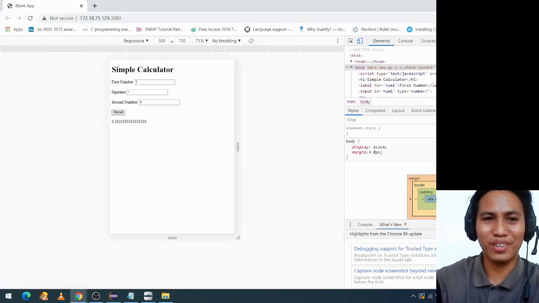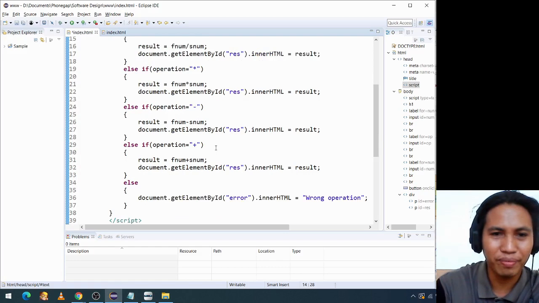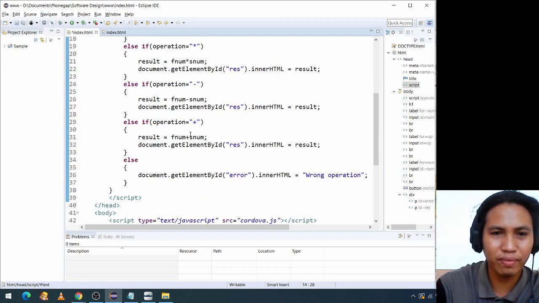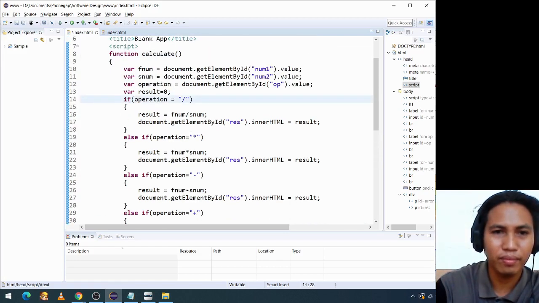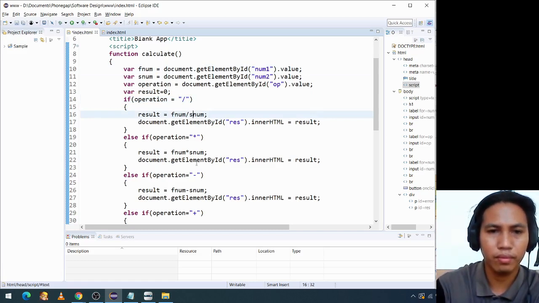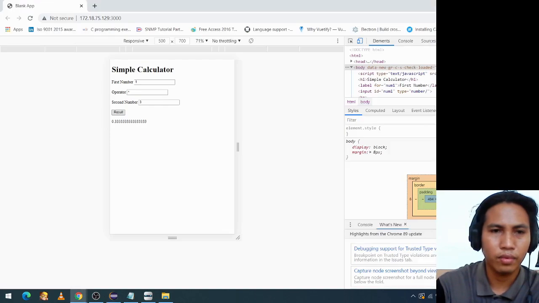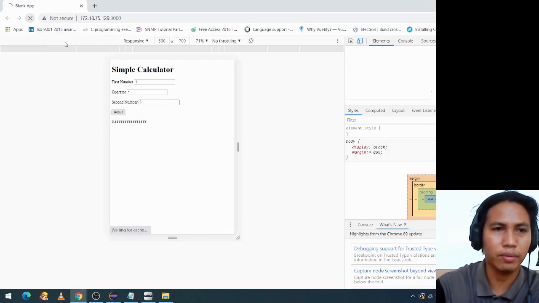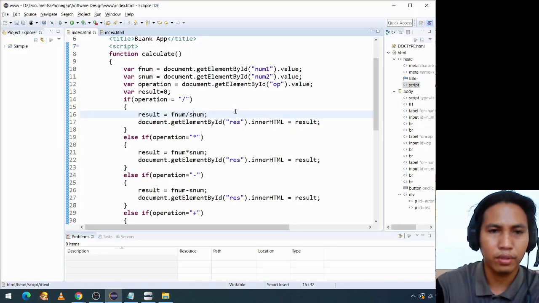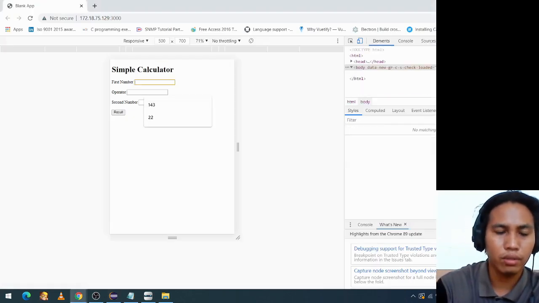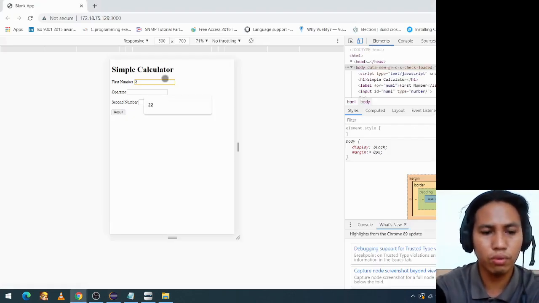Bakit naging division siya? Nagbaliktad. So this is naman. Reload na natin. So save, then reload. So that is 2.